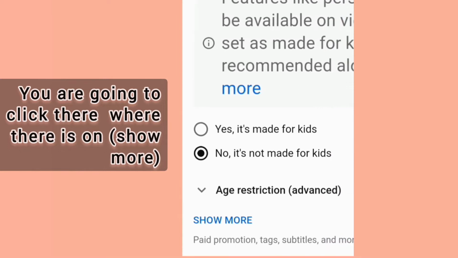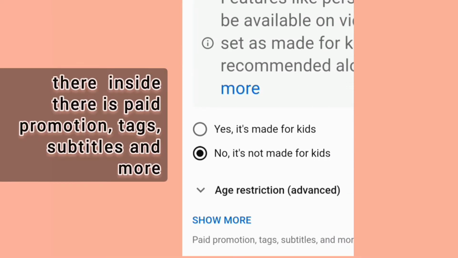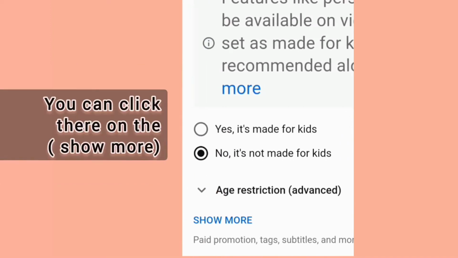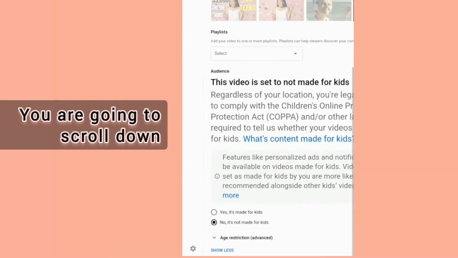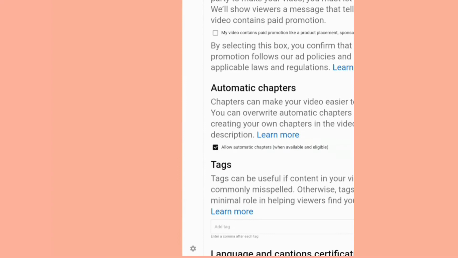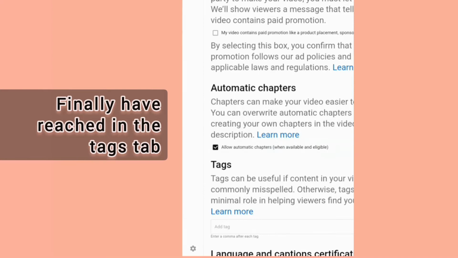Here where there is show more, inside there is paid promotion, tags, subtitles, and more. So you click there on show more, and then you scroll down where you're going to see tags. Finally, you have reached the tags tab.